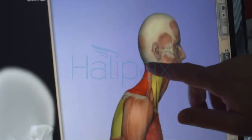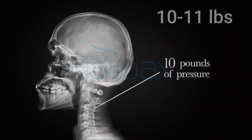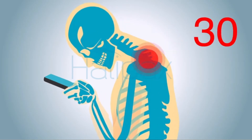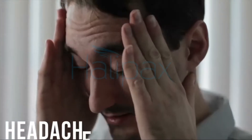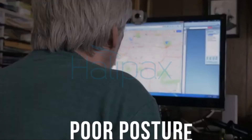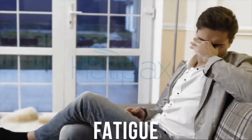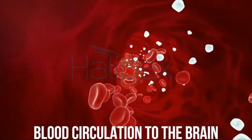Your head is heavier than you might think — 10 or 11 pounds on average. Repetitive use of computers and phones makes your head lean forward, which increases the pressure and it becomes up to five times heavier, causing headaches, neck and shoulder pain, poor posture, sleepless nights, tilted forward head, fatigue, compromised blood circulation to the brain, and much more.